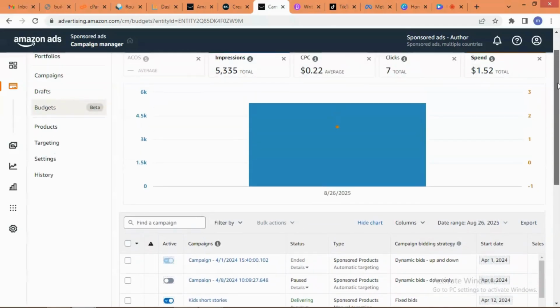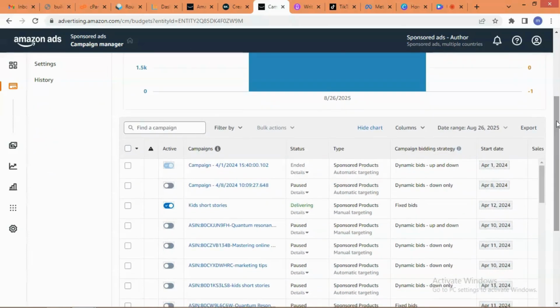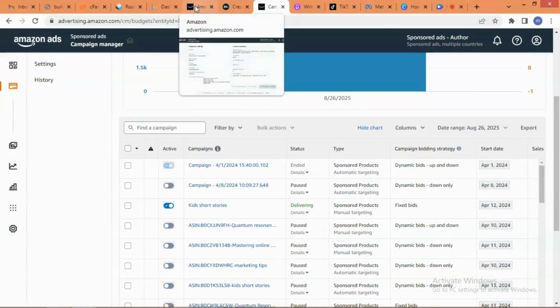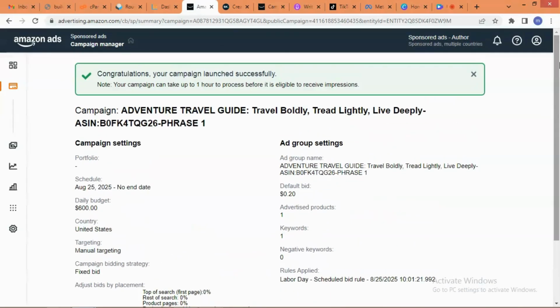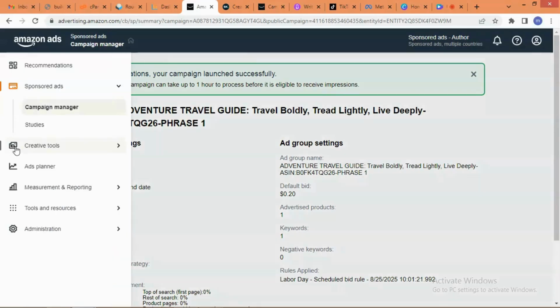So let's dive in on making the automatic campaign the right way on Amazon KDP. You'll have to sign in to your Amazon seller account and go to campaign manager.